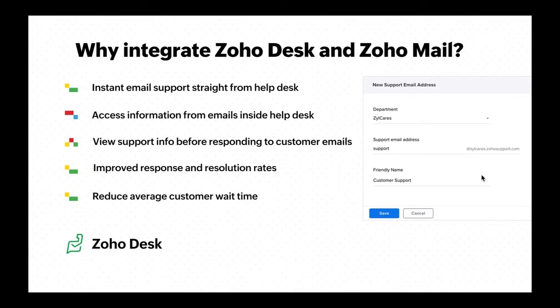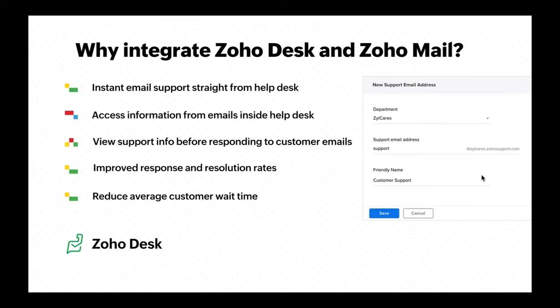Also, when a manager scrolls through the customer email to get to know what's happening, they can quickly click on the Desk widget for support information or to leave a comment, or even customize the responses. So the two-way sync between the apps is effective and practical.